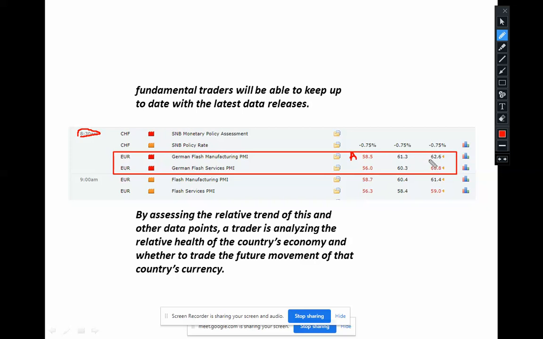This is previous. Previous is what has happened before. That is the data that was released last month. The data that was released last month is positive, which is 62.6. It's positive. It's not red. But the data that was released this month on euro is red, and since it's a high impact news, this red indicates a sell order. That is a downtrend, a bearish trend.